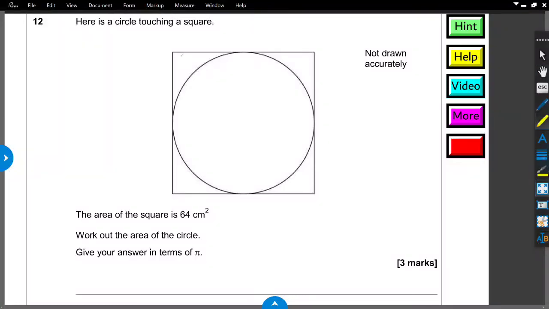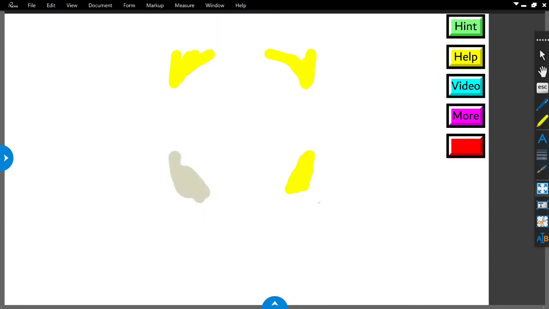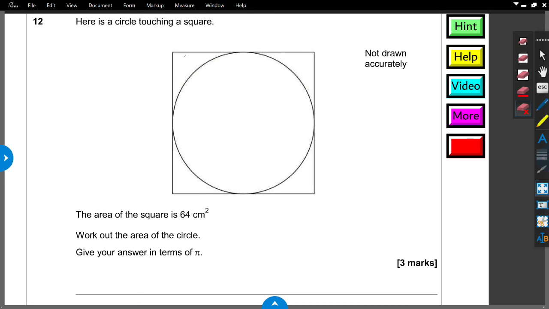You could attempt to find the area of a square, which we're given, and then take away these areas here. But we don't know any formulas for that kind of shape. It's not in the GCSE specification, and I've never come across a formula which tells you that. Actually, it would be quite simple. You could just work out the area of a square, but you have to take away the area of a circle. So we're going to have to work out the circle anyway.